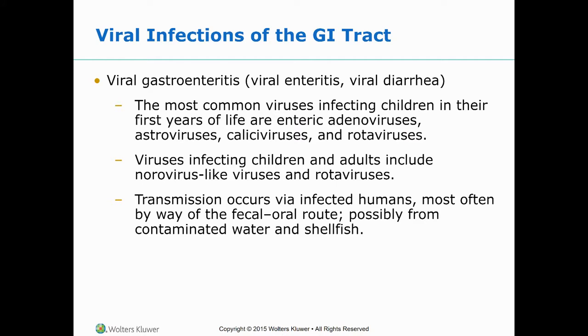Now, when it comes to the GI tract, most of the time you're not going to see so many viruses within the GI tract. The more common ones that you'll get are E. coli and Salmonella, and those are bacterial-based diseases. But you can get viral gastroenteritis. This can be caused by a number of common viruses, like rotavirus. Again, most of the time they're going to be transmitted through the fecal-oral route.